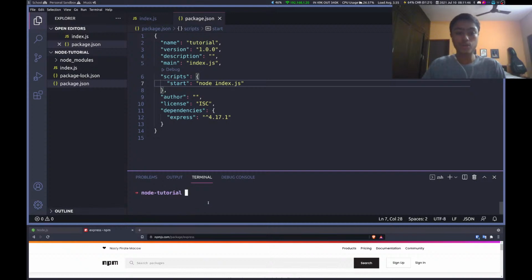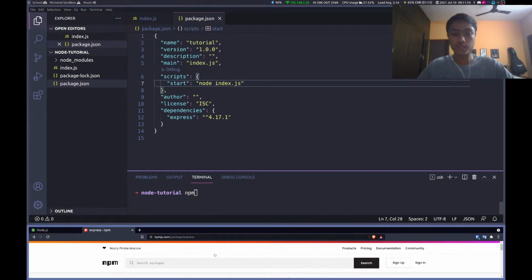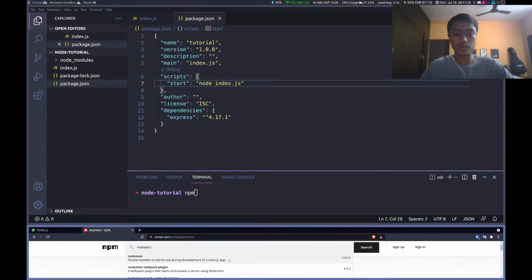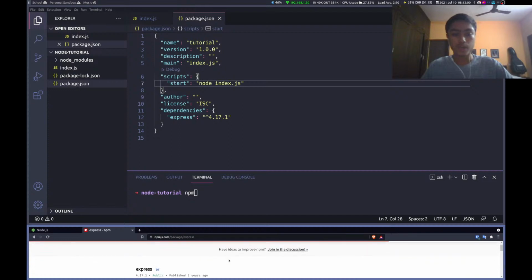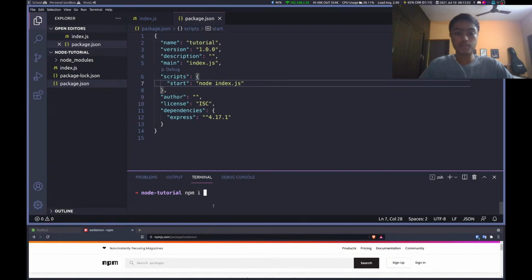Now, I'm going to give you another tip which is going to be very helpful for projects in the future. We are going to install something called nodemon. So this is our second npm package that we're using. Again, if you want, you can search it by going over here to the actual site. But the small change is we're going to use a flag. We're going to say --save-dev and then the name of the package. This is because we want to install it as a dev dependency, not as an actual dependency.